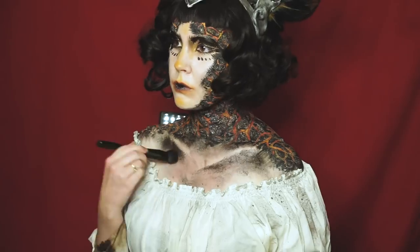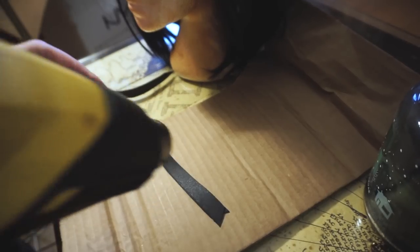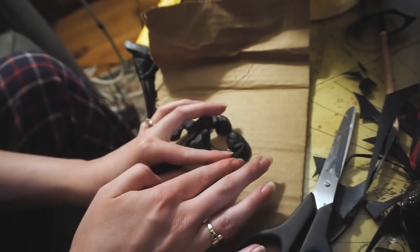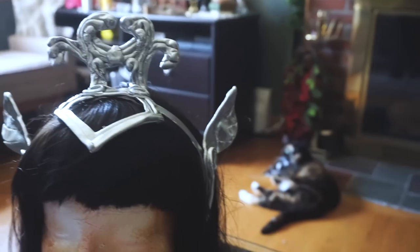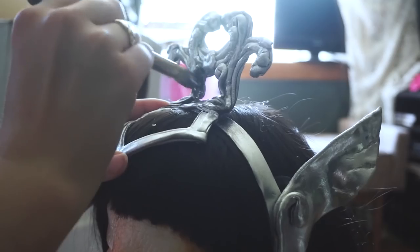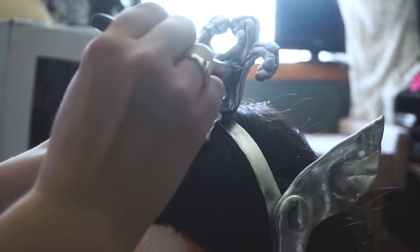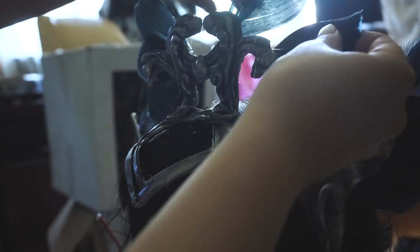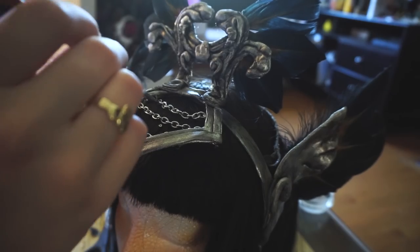Once I had the wig and everything on, I added the finishing touches. For the headpiece, I used Warbla, which is a thermoplastic that you can heat up and mold, rolling up little bits to create those details. Spray painted it silver, and then used the same method that I used for the armor — took black and got it into all the little crevices just to age it a bit and make it more believable as metal. Then added the feathers, brought up that orange and yellow theme, and also added this little chain from the craft store and painted it as well.